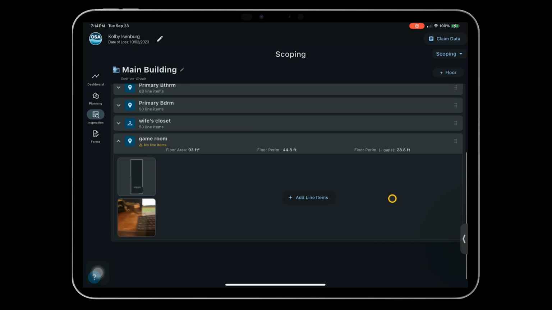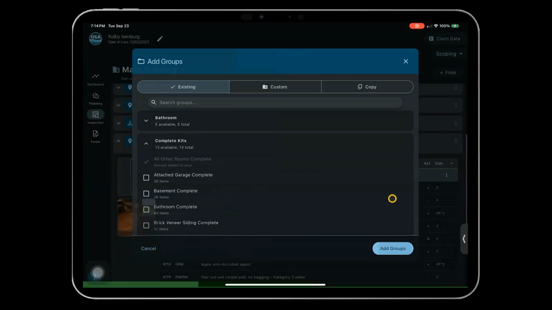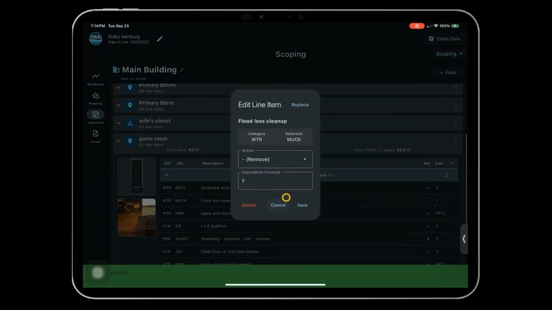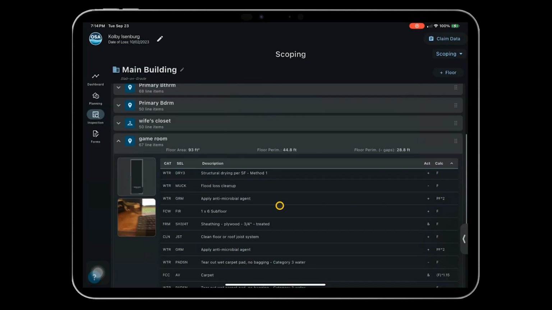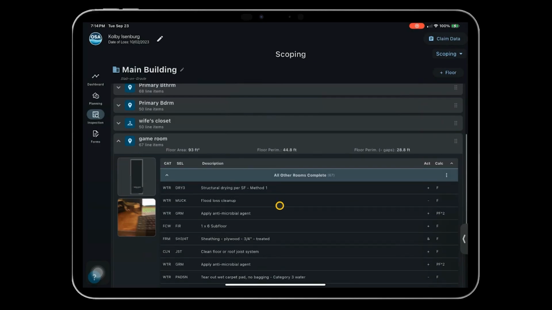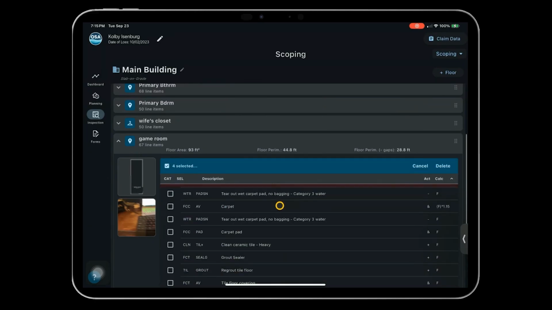So I'm going to go in and add line items. I'm just going to add a complete kit. And there, I just added line items for all that room. Okay, so how long did that take me? A whole whopping 6 seconds, not even that. And now I can go in and modify this if I need to, select multiple items. I can go in here and select multiple items.